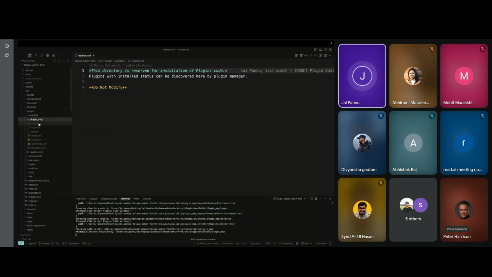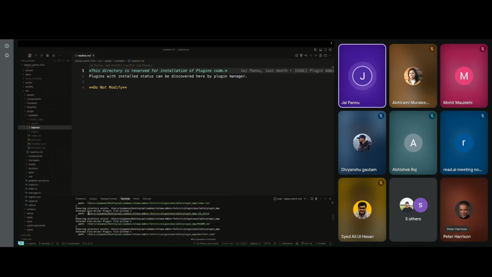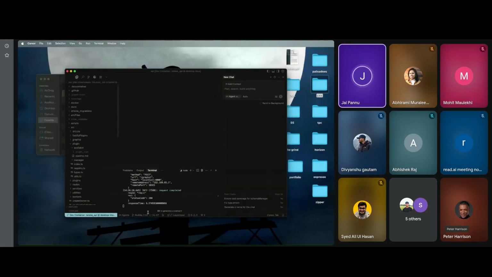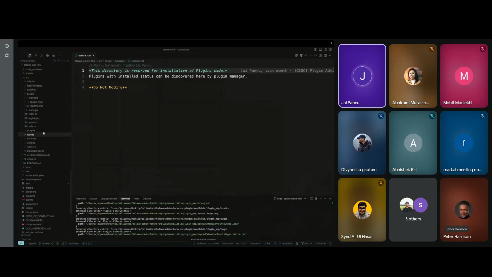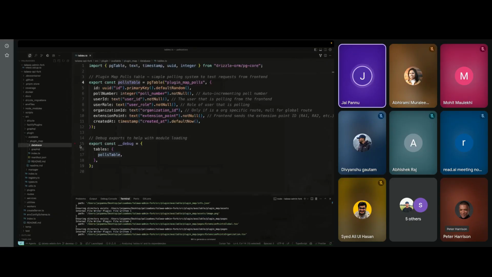So we can see here we have the plugins, all the files related to plugins written here, and the file utility shows us that it did read the files and write them properly. If it fails midway, it will roll back the entire thing, and there won't be any mess. And similarly, we will find it in the API also. For the new plugin, we have the GraphQL database definitions, everything.